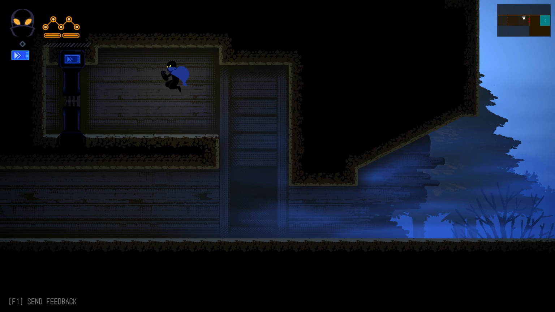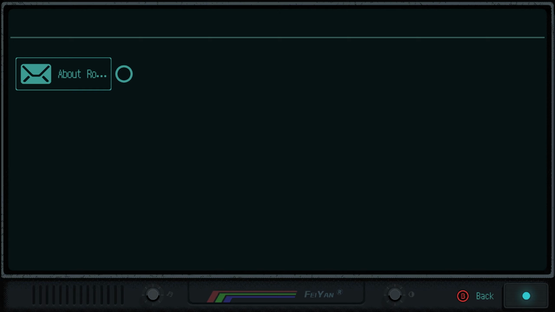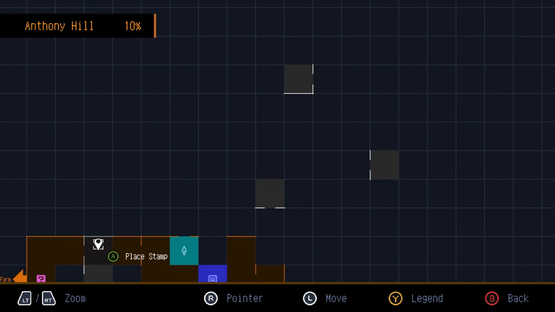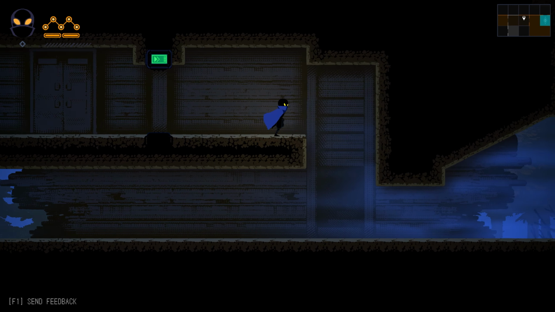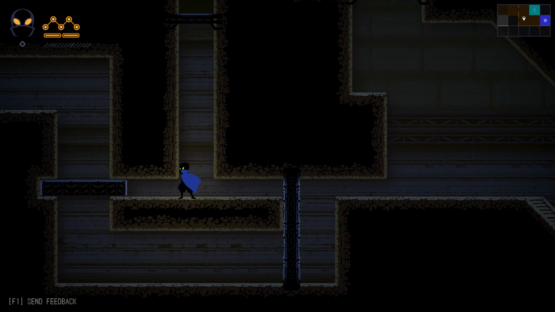Ooh, we can get through here though, can't we? Comrade Nowatsky. Sorry, I missed some of the Anthony Hill vent locations. You'll find them in the attachment. My apologies. And thank you. Okay. So some of the vents are here. I feel like I should know that, or should have known that.